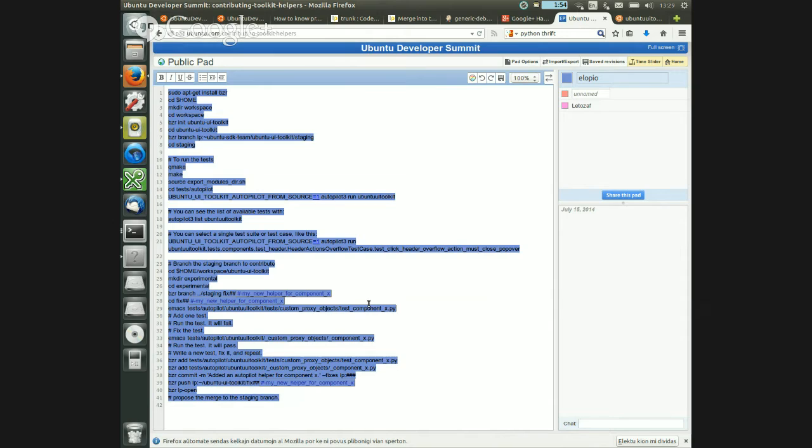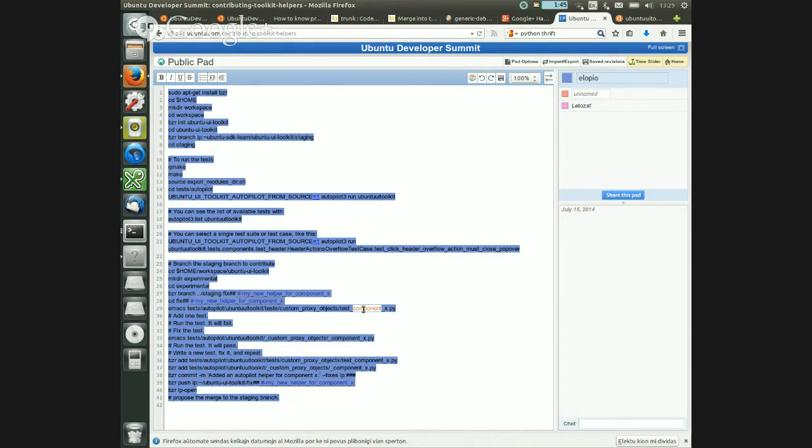So, strangely enough, we start writing tests for the test helpers. For example, if you have a button helper and it has a click method, what we start doing before implementing that click method is to write a test to make sure that the click method will work as we expect.